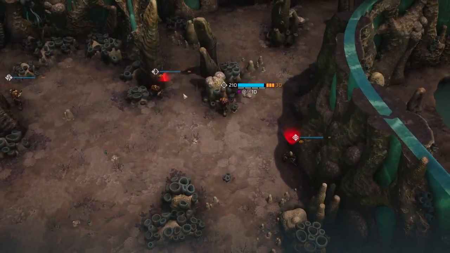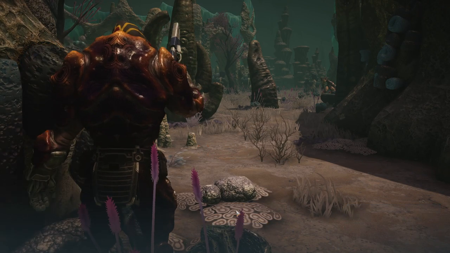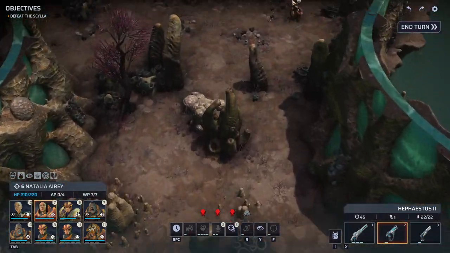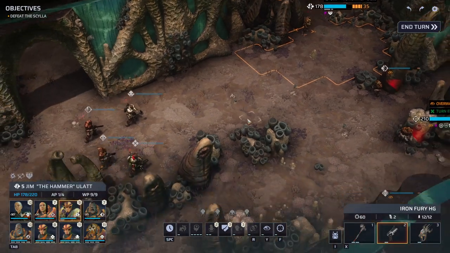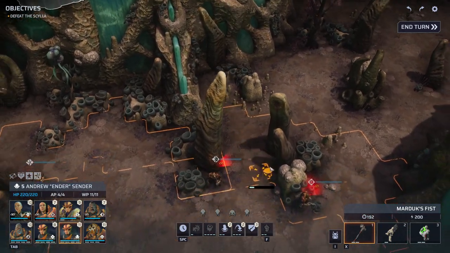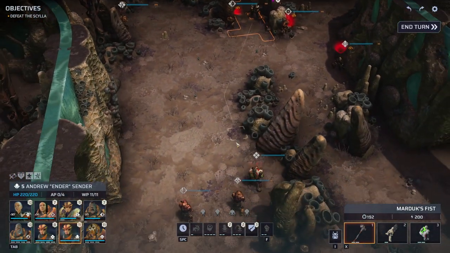All right, Natalia. So close. Did we? No, we hit the pincer. Unfortunately, that does not imply paralysis. Sanders, tell you what. We could use another melee over here. Andrew Sanders.